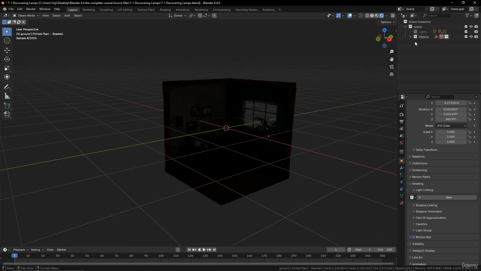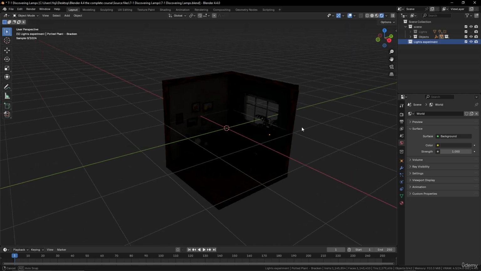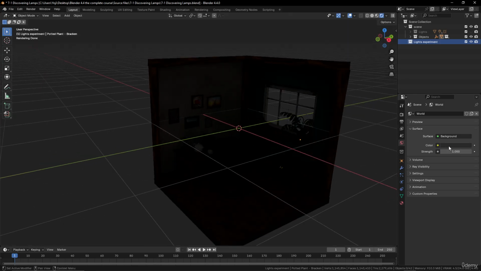For that, I will just create a new collection and deactivate the lights here and create a lights experiment, let's say. Okay, good. And what I will do, I will just go into the world settings here. You can see that you have a world that is very dark gray here.